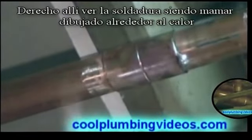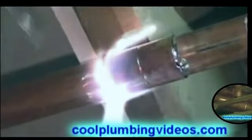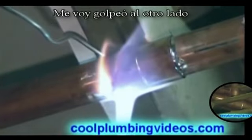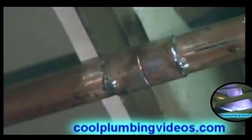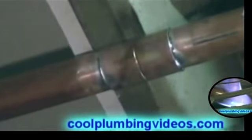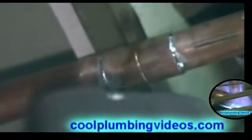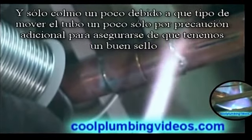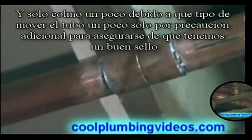Now, right there, you see the solder being sucked around, drawn to the heat. There, we hit the other side. And wipe. And we'll just cap it off a little bit again, because when we wipe, we kind of move the pipe a little bit. And this is going to be extra precaution here too, to make sure we have a nice seal.